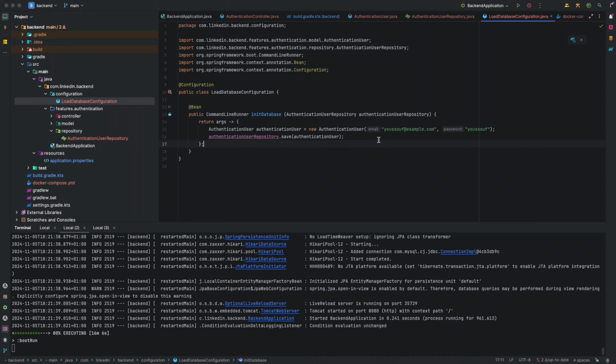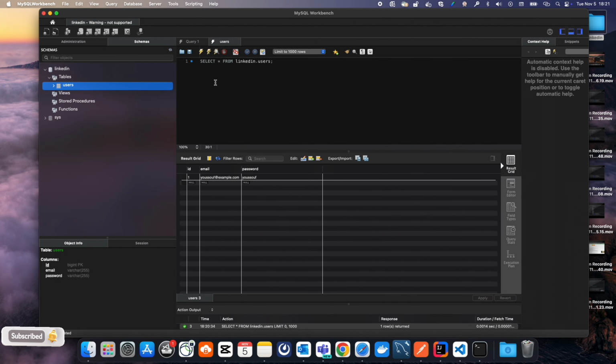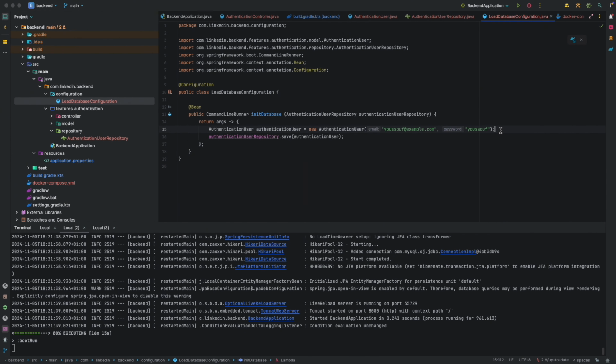So now, if we come back and query, as you can see, it's working. And if I create another one, let's say authentication user, and let me actually call it authentication user 2, and let's call it Arnold.